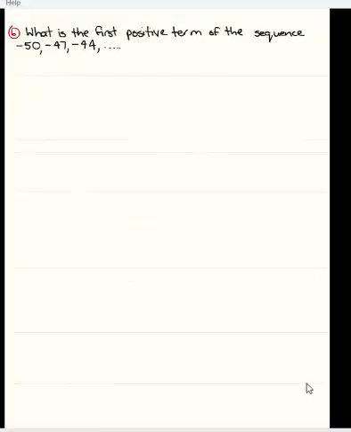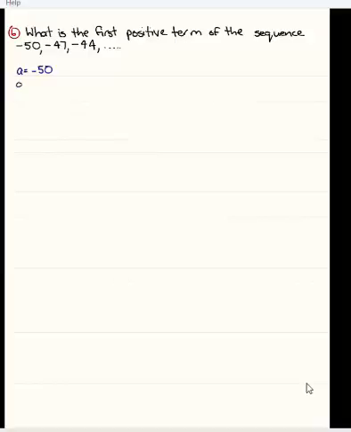All right. Have a look at this. It's a variation on the one we just looked at. Instead of wanting greater than 5,000, we want the first positive term. So you can see we've started with a negative here. So this one's a different one. Up until now, we've been looking at the same sequence. We've got a different one now. Okay? So our first term, our A, is minus 50.